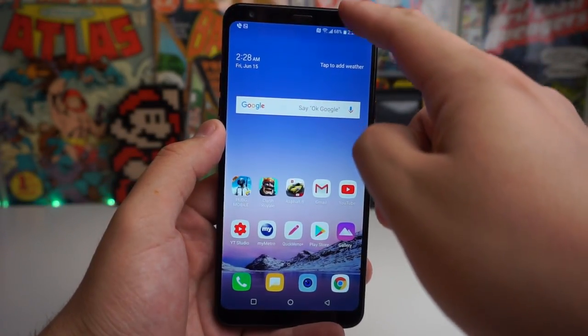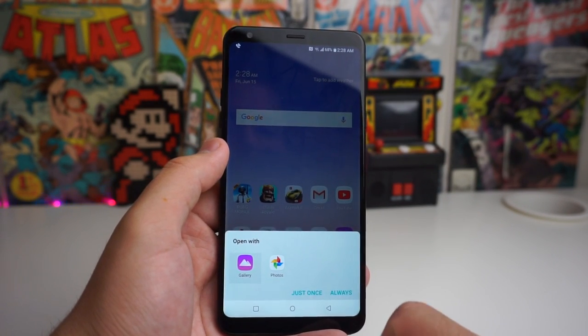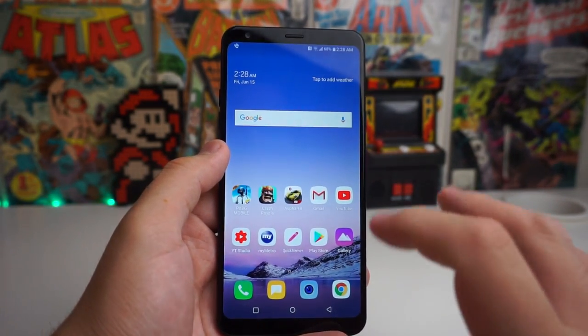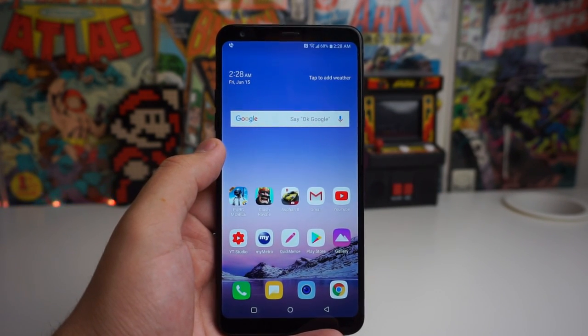Now what you can do is scroll down, click on your screenshot, save it with Gallery and do whatever you want to it. But that is probably the easiest way to go about screenshotting on the LG Stylo 4.